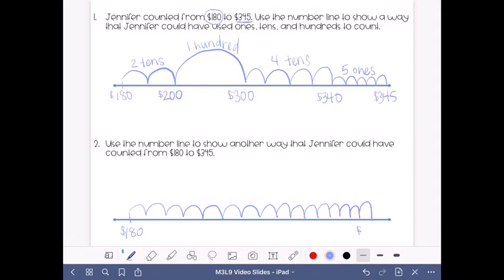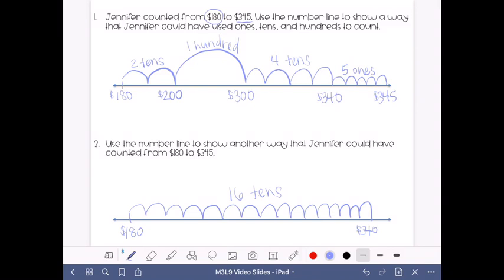All right, so let's go back and count how many tens did we use to get from 180 to 340. Count with me. 1, 2, 3, 4, 5, 6, 7, 8, 9, 10, 11, 12, 13, 14, 15, 16. We needed 16 tens to get to $340.